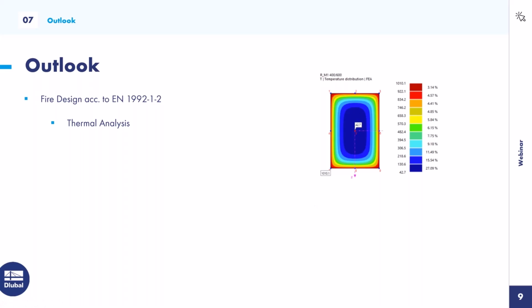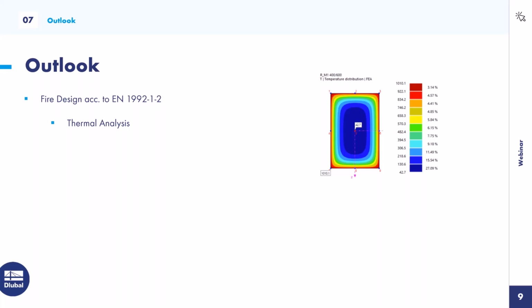The next project, which will also be released in 2024, is the fire design. For the fire design, we already released at the end of last year the design with the table approach, according to chapter 5 from Eurocode 2, for columns and beams. And the design checks for walls and slabs will be released soon.